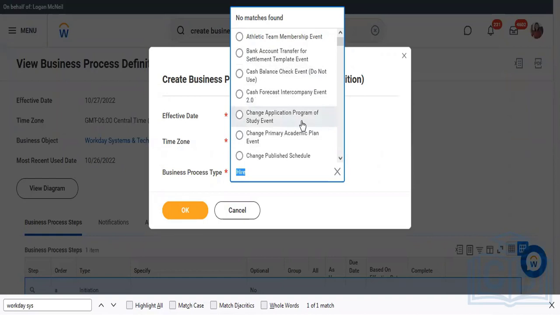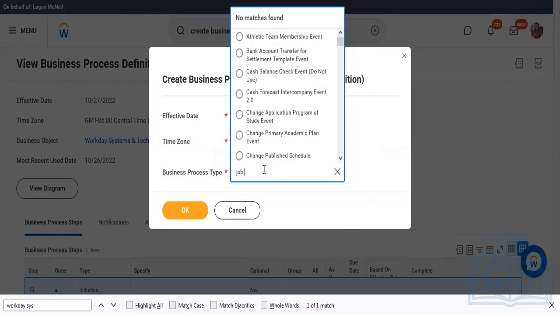These are all the unused business process transactions in this tenant. Whatever is currently used, you will not get, because those are already created in the system. Create Position is already created, so you won't get that here.